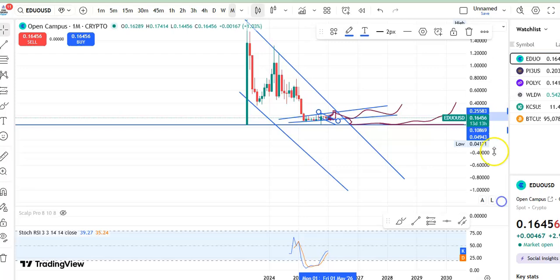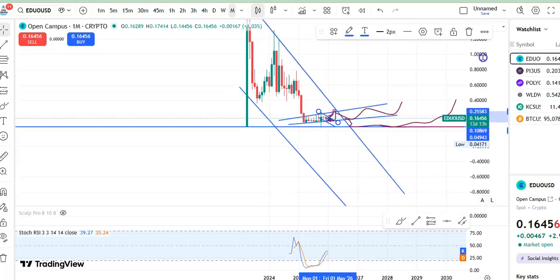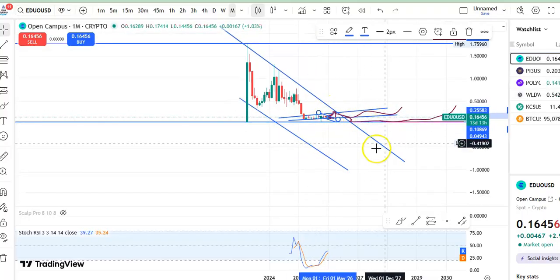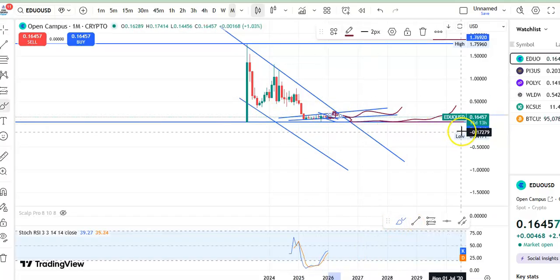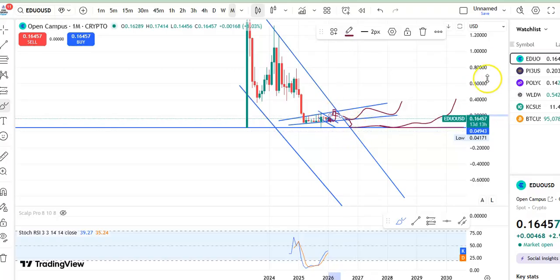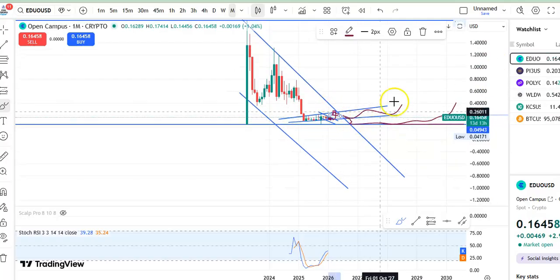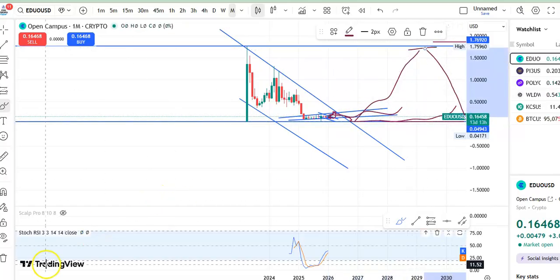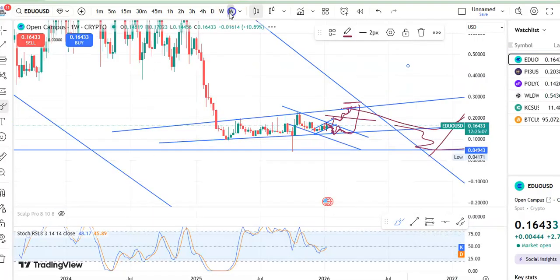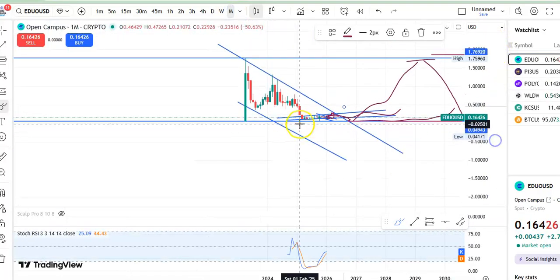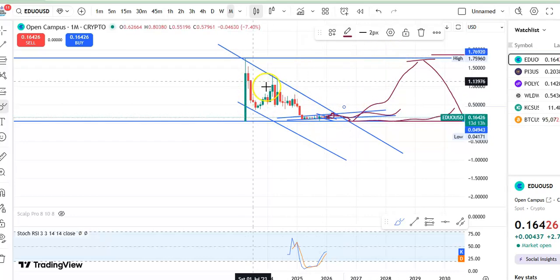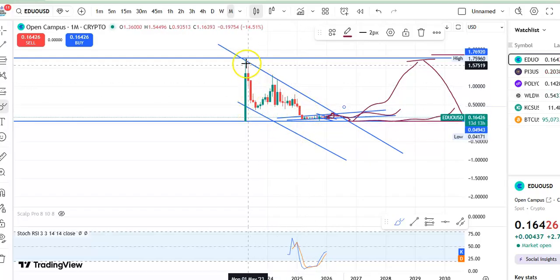So if you go to the monthly chart also, you can see very clearly that candles are falling in this downtrend channel pattern, and if a breakout happens, then candles may start moving. You can see candles are now moving into the support level. If there is a breakout, then from here the candles may start moving towards this resistance level, and then a fall may take place. So this is the major support here, and this is the major resistance, and within this channel pattern only the candles are moving. Currently candles are moving in this downtrend channel pattern.